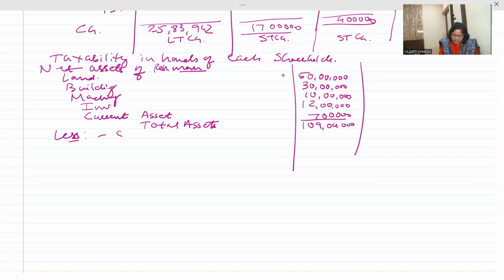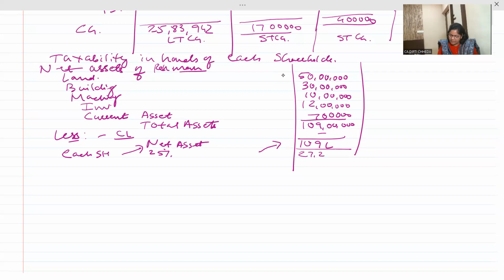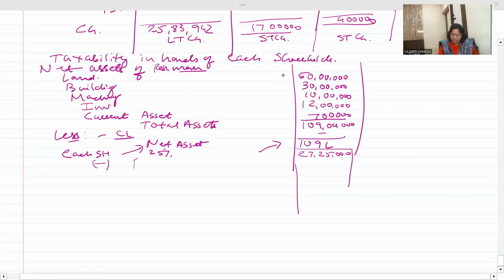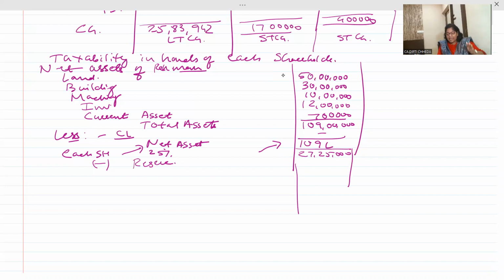less. Current liabilities में क्या क्या है? Oh, there are no current liabilities only. Nil. So net assets is same 109 lakh. Each shareholder will get 25% share. So 109 का 25%. 27 lakh 25,000. See, we are saying to shareholders, there are 4 shareholders, take 1/4 each. So 27, 25 say take this shareholder. Now out of this net assets ka 1/4 we have to give to shareholder against his share capital and reserves.